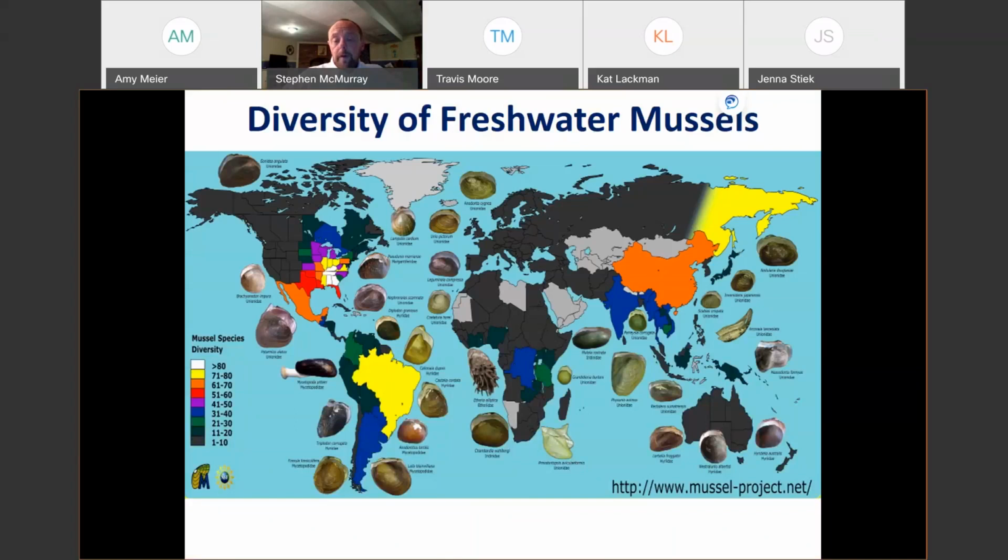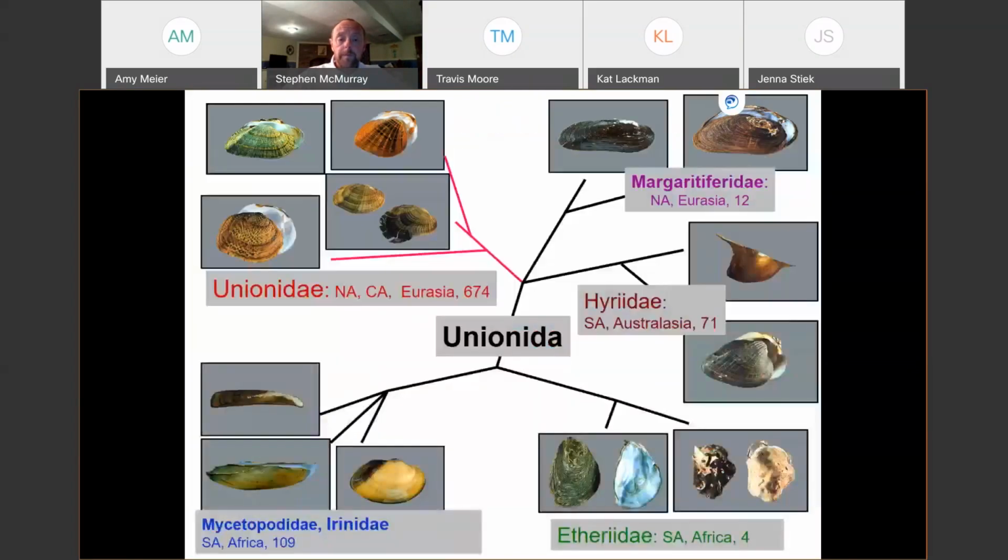This is a worldwide fauna, again, talking just about our native freshwater mussels. Very few land masses on the planet have at least one species. And this is a bit older of a map too, and so I'm pretty sure that the numbers for Africa and South America have gone up a little bit and changed as people are working through those models. And freshwater mussels reach their point of highest biodiversity in the United States, so in North America.